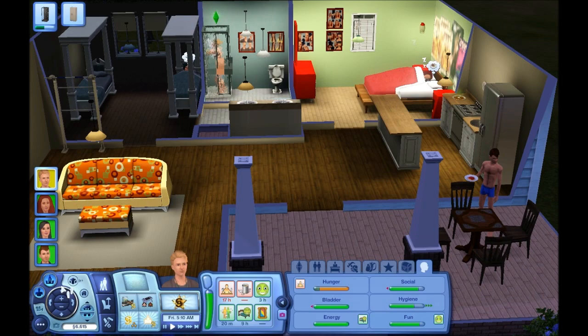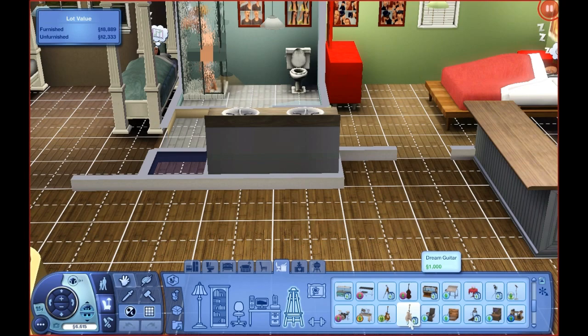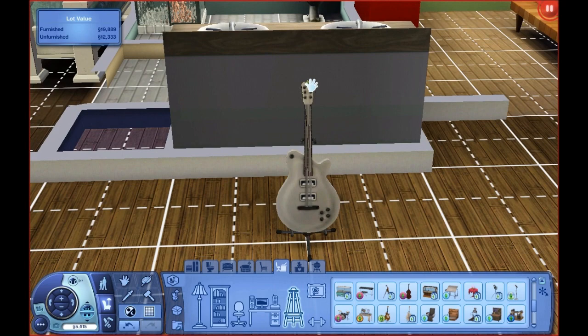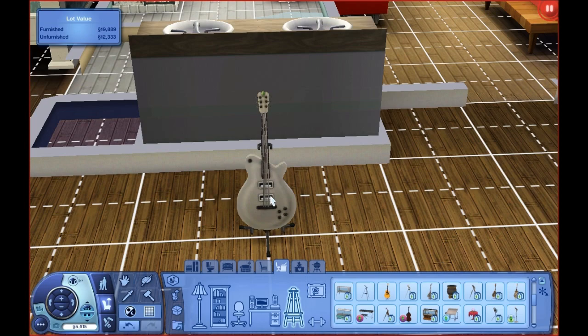Now, there is a new guitar that came with the Katy Perry collector's edition. I'm going to show that to you really quickly. Let's see here. It is this one, and it has a cute little plumbob up there and all of that other stuff. Of course, I'm positive you can perform with the other guitars as well. You don't have to have this guitar, but you can perform on and off stage with it.